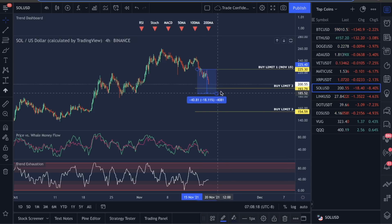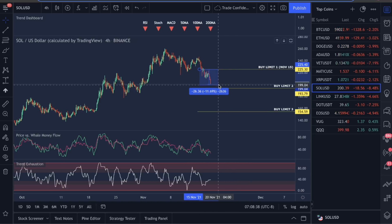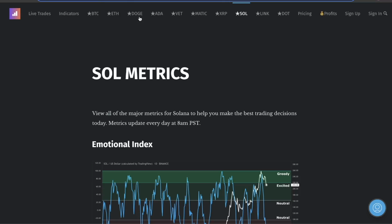I really hope the market just keeps crashing in here and we get even further down and we hit our buy limit on Solana at 193, because our break-even entry is not going to stay up here. It's going to come down and move between the first and second. And when we bounce back up from here and we're in profit, we're going to be making double the amount of profit than if we had just the first buy limit, because we have double the amount of money in. And I'll show you guys exactly the percentages of that in the second half of this video, where I show you how I calculate the trade entries. Such a good trade to be in, guys. Do not miss this trade.